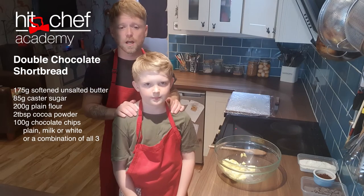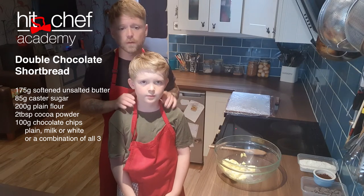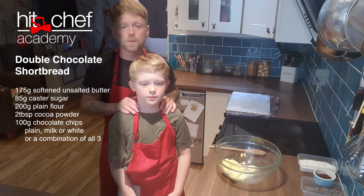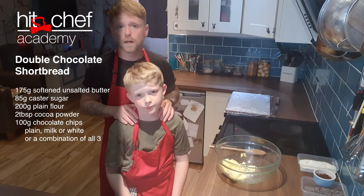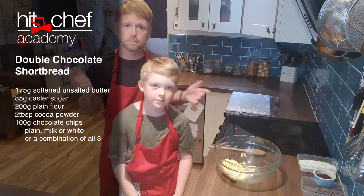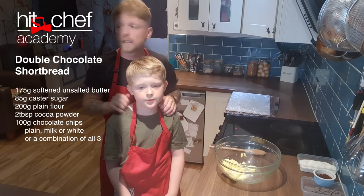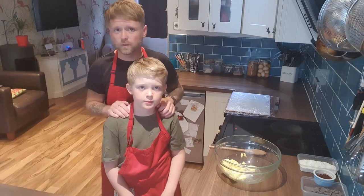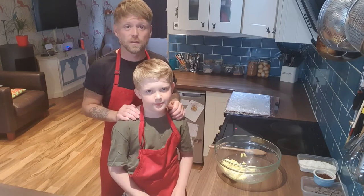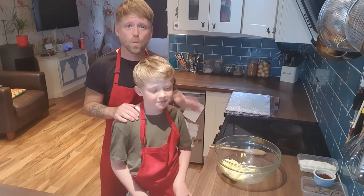So we've got 175 grams of softened butter, 85 grams of caster sugar, 200 grams of plain flour, 2 tablespoons of cocoa powder, and 100 grams of chocolate chips. Now you can mix it up. You can do milk, dark, white, a mixture of all three. As long as it comes up to 100 grams, you're a winner. Even if you have to stretch it out by chucking a few rogue M&Ms or Maltesers in, I'm sure no one's going to care. All right, double chocolate. Easy.